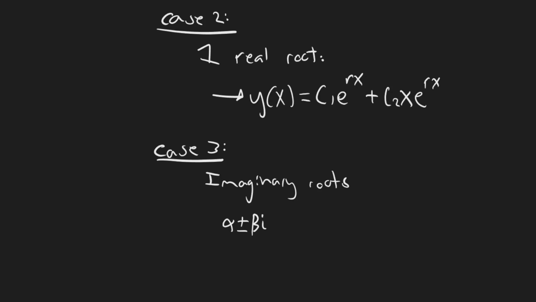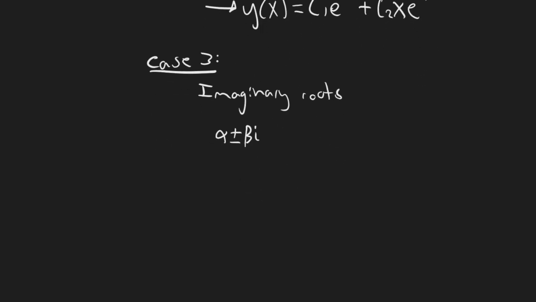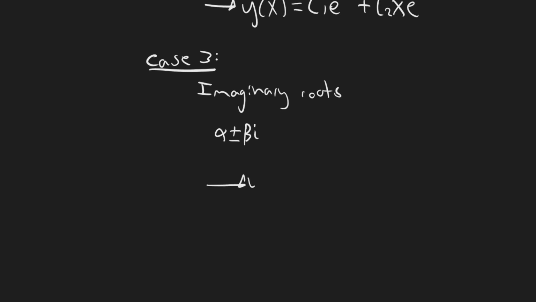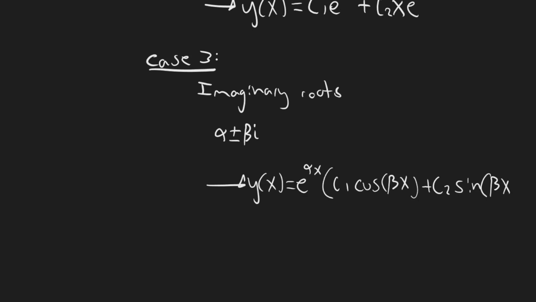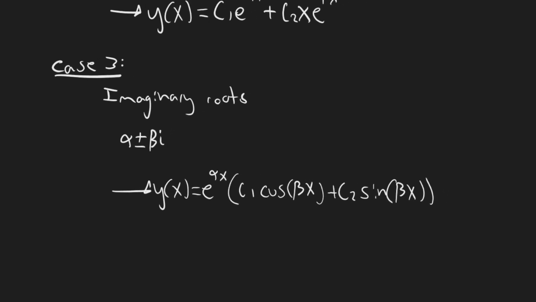So this is just what we call basically the end result of the quadratic equation if there is an imaginary root situation. And if this is the case, then your general solution looks like this: e to the alpha x times c1 cosine of beta x plus c2 sine of beta x. And here I'll center this for you in a second. Okay, so this is what a case 3 ODE would look like when you write the actual answer down.